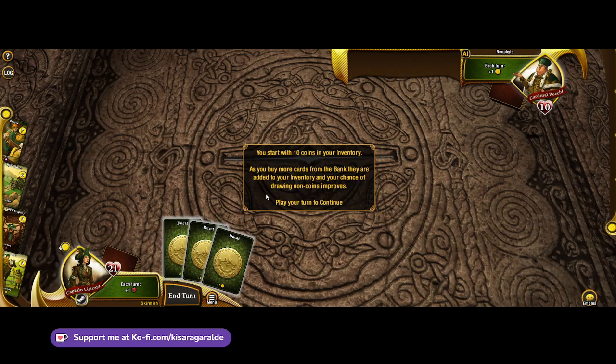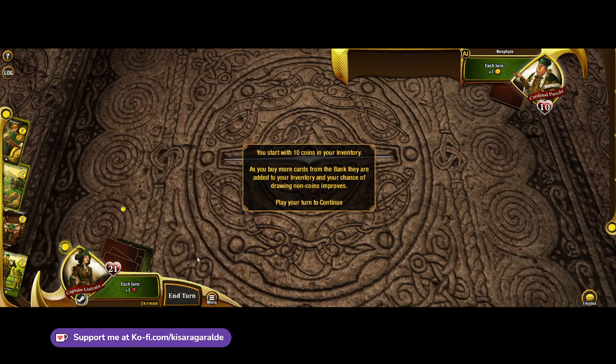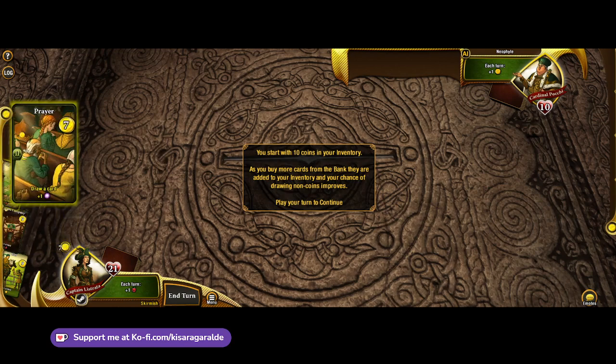You start with 10 coins in your inventory. I should just let the tutorial do the job for me. As you buy more cards from the bank, they are added to your inventory, and your chance of drawing non-coins improves. And vice versa, your chances of drawing coins go down. All right, so I have 7 coin. I am going to draw Prayer.